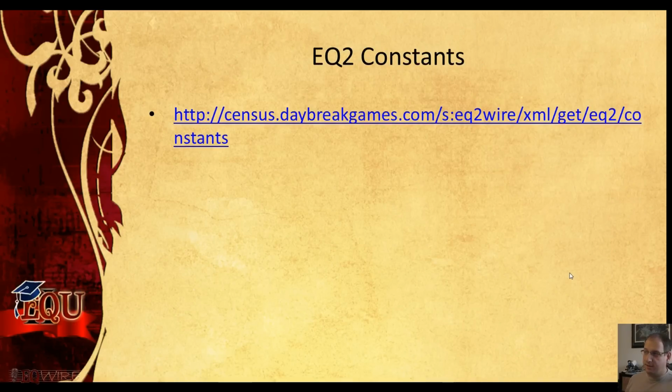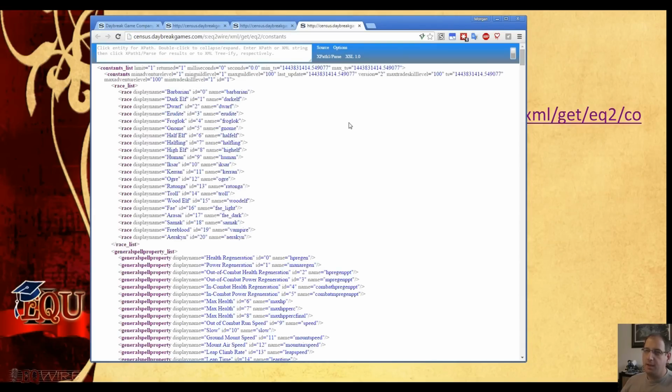Now another thing that is important are constants. Let me show that. Sometimes you'll see a number, but you won't see more detail than that, and you have to figure out what that is. For example, it might list a race and it might just give a number like 17. Well, what race is 17? This constants page is kind of the secret sauce. If you look under here, under race, under 17, it's Erisai. And that's internally referred to as Fae_dark.